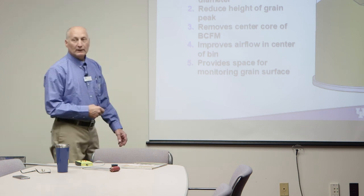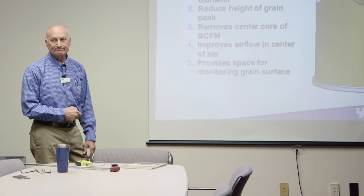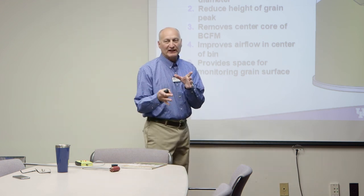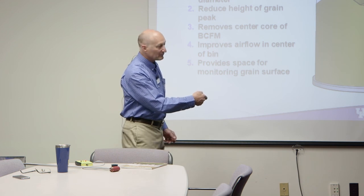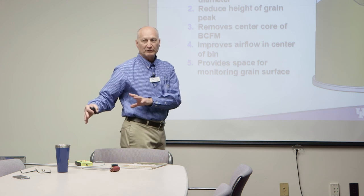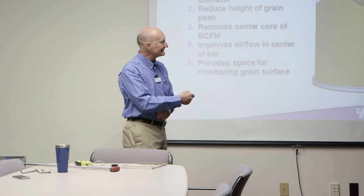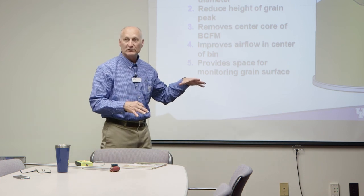So you're coring it as you fill it more often? Yes, for large bins. But you don't, after it's filled? After, you still need to core it after it's filled. So how much are you taking out? Well, that's a good question, and it depends on the size of the bin, but you want to try to remove just about that much each time. It's best to put that in a separate bin and then spread that around. A lot of folks just put it back in the same spot. Well, it's not going to be transferred very much. It's not going to be distributed very well if you do that.